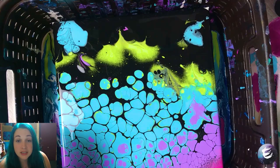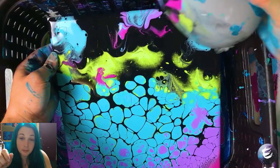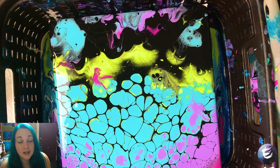What I did notice is that a lot of times you can put that color on that balloon or that glove that you're going to smush, and sometimes it'll put it underneath that layer that you have, like you're pushing it down and under. So what'll happen is it will pop back up and come back to the top as a cell or like a little bubble, and you'll still get that pop of color. Maybe not as vibrant as you wanted it, but it may be even better.